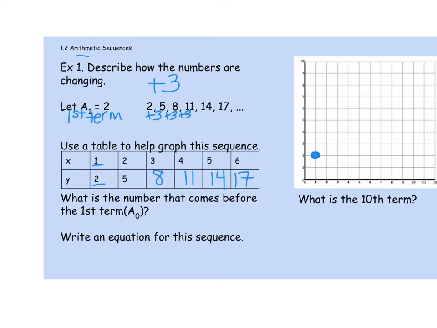Next is 2, 5. I'm sorry, that's not 5. How about this? 1, 2, 3, 4, 5, right up there. 2, 5. Sorry, it's kind of hard to see on the side there. 3, 8, right up here. Okay, and now I'm going to get stuck here. You do 4 comma 11. It's up here, right? So you can kind of see that. Think about what that looks like.